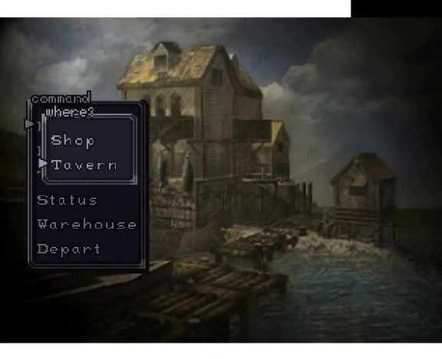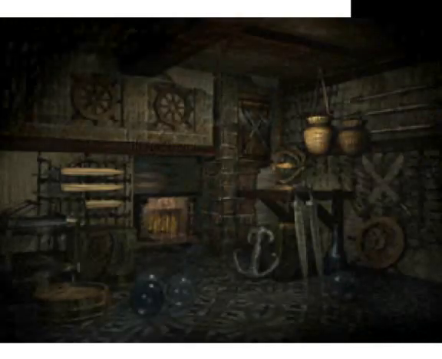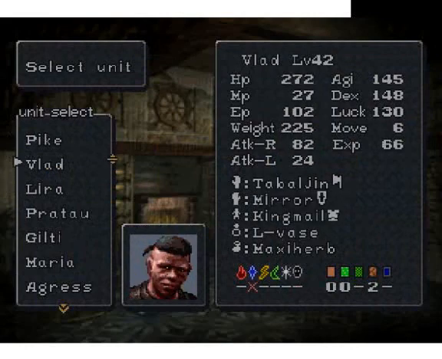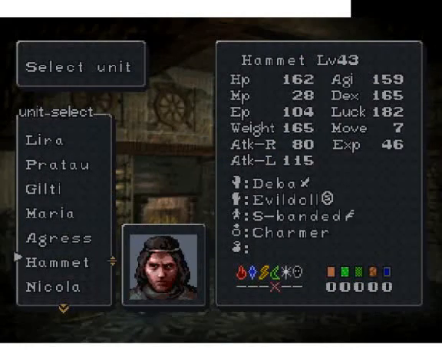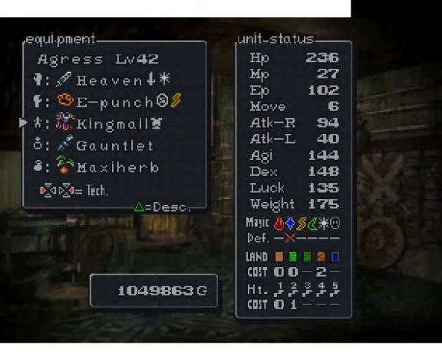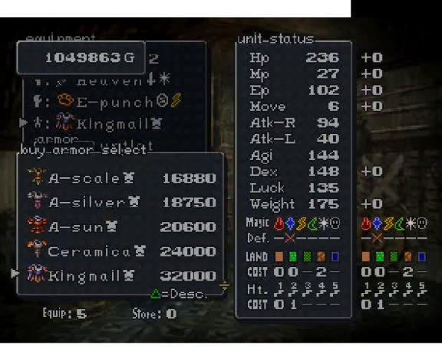Let me just see if there's any new items worth getting excited over. Move to shop. I really need to stop making these videos so damn long. Alright, yeah, let's go ahead and get these max herbs bought. And right quickly see. Nope, no new armor.